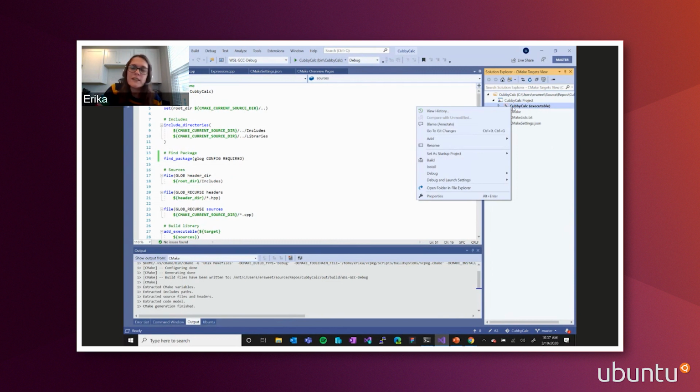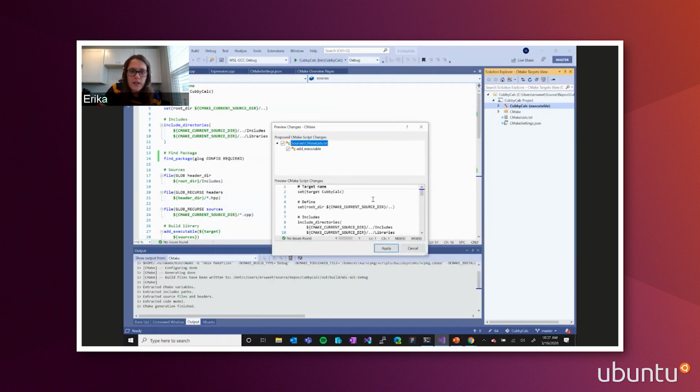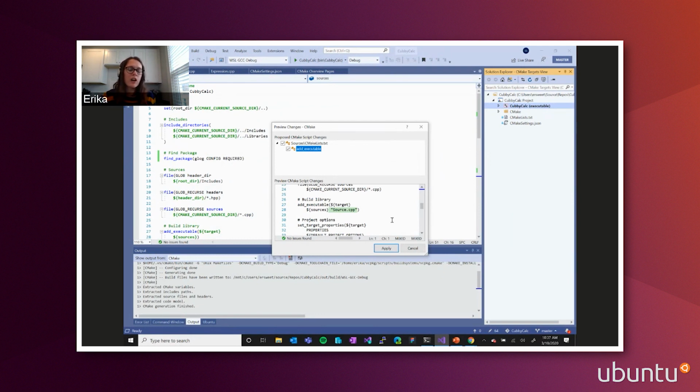So for example, let's say that I want to add a new item. I want to add a new source file. I'll just call it source.cpp. Instead of just dumping the file on disk, Visual Studio will try to help me incorporate that source file into my CMake project, so automatically adding the references to my CMake scripts. If there's any ambiguity, then Visual Studio will give you multiple guesses as to where that reference might be added. So if I wanted to keep this change, I could hit apply. Otherwise, I can hit cancel. And there's a million different ways that you can author CMake scripts, but this is our attempt to make it easier to do kind of common actions.